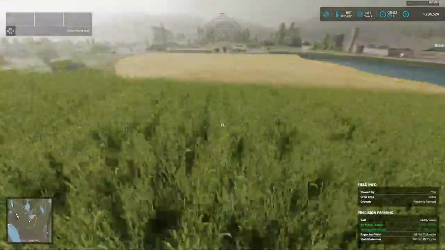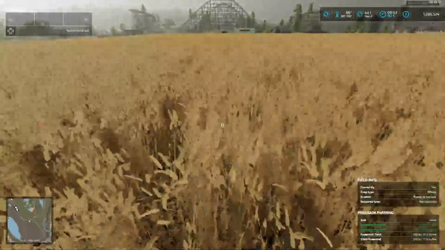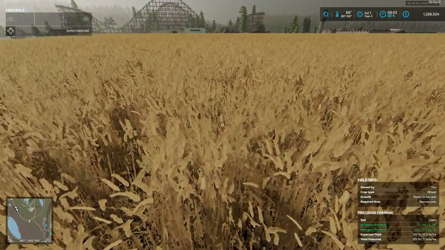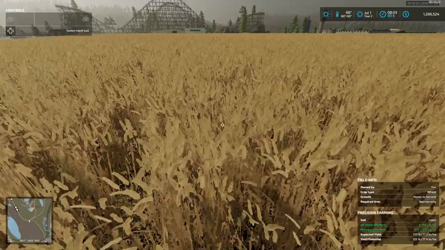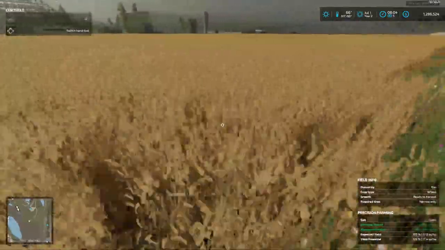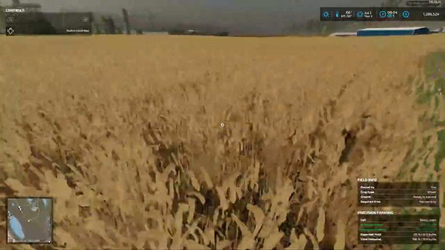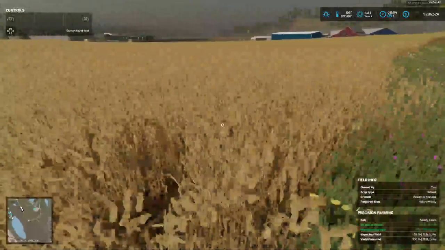And our wheat! Yay! Our wheat is ready to harvest. Okay, so 123% expected yield. Yield potentials of 125. Oh, some spots are kind of bad.